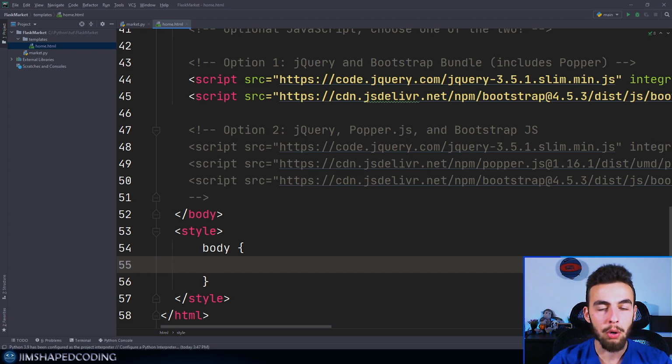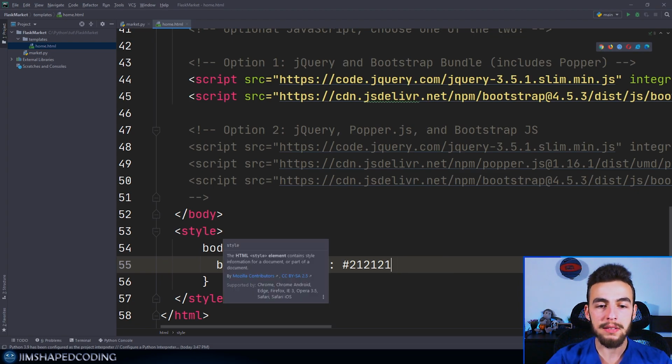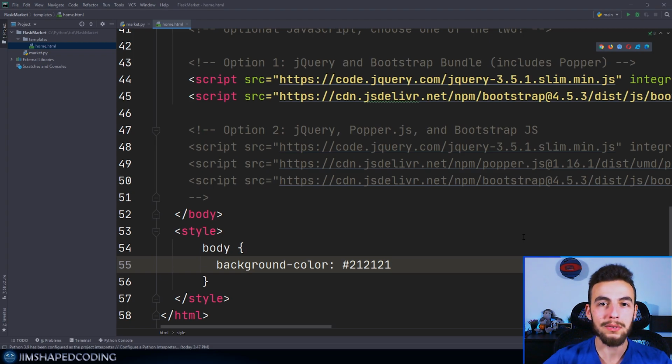And then here we will override two attributes, and the first one will be background-color, and I'm going to add here a colon sign as well, and this will be equal to a hexadecimal value that I already know is going to display a dark color. If you don't know what a hexadecimal value is, it is basically another way to define colors rather than just text. So this is pretty much equal to writing here black inside a string, but this is going to make it a little bit closer to gray rather than just black. This is why I defined it with a hexadecimal value.